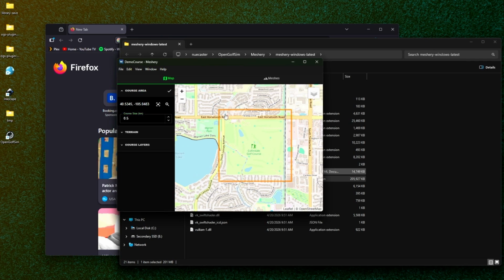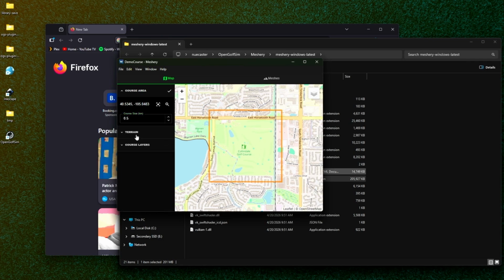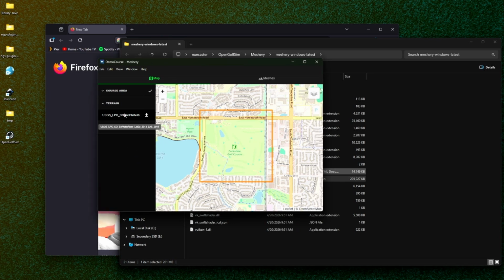Once you find the right boundary for you, I switched into this terrain tab, and it should list any LiDAR that's available. So no more searching the USGS API and having issues with that. This just uses the LiDAR data that's on the public AWS bucket, so it's much more stable.